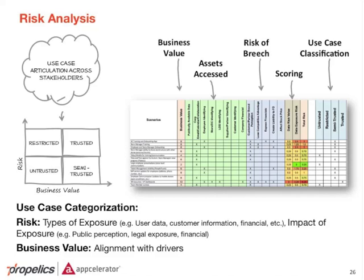By doing the scoring there between understanding the use cases and looking at business value and your risk, you're able to classify your use cases. We use a classic model here of trusted, semi-trusted, restricted, and untrusted. Just to walk through it for a couple seconds, trusted use cases are those that are high risk but have high business value. So it probably does make sense to deliver them, but the policies and controls that you need to put in place need to be really well thought out, both from the types of devices that you allow the data on, but also how that data gets back and forth and how the information is accessed.